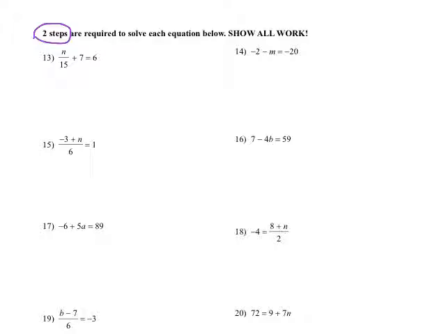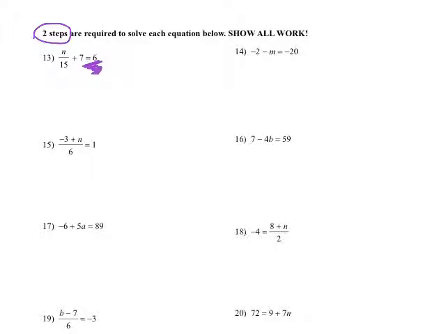Okay, please don't get yourself into a situation where you have a 0 on one side of the equation. So for instance, in number 13, do not think about subtracting negative 6 to begin. Okay, you always want to have something on one side of the equation. Don't just completely get rid of that. So that would not be the correct way to start number 13. All right, just as a hint for you.